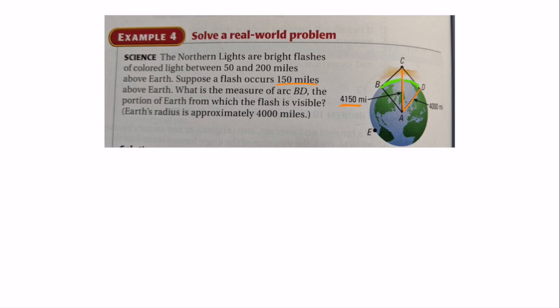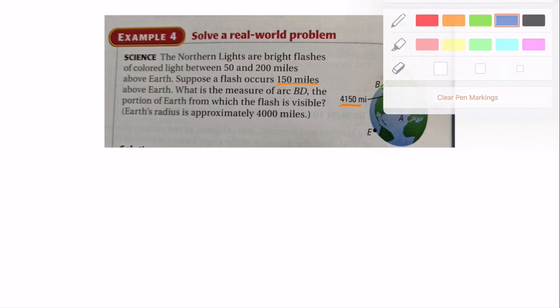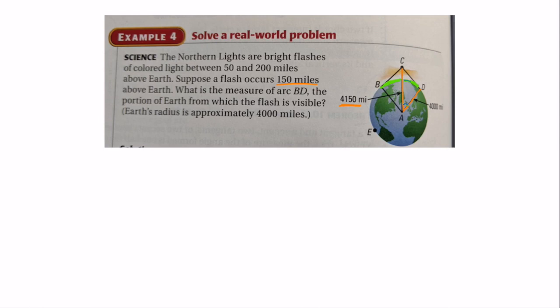So what I know is this. If I can figure out that central angle right there, I'll change the color. If I can figure out that central angle, I can figure out that arc. And if I can do that, then I can just double it and get both of them, and I can figure out right there what arc BD is. So I'm just looking at this angle right here. That angle is what I'm trying to figure out, right? The angle BAC. I just want to figure that out.